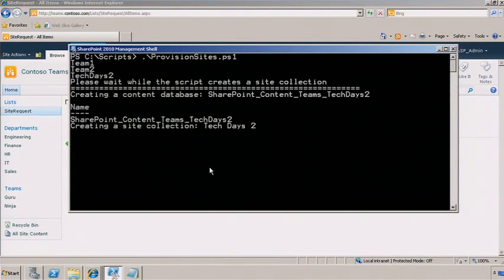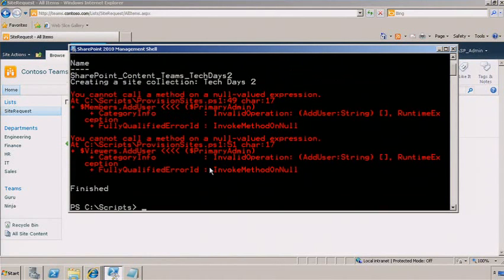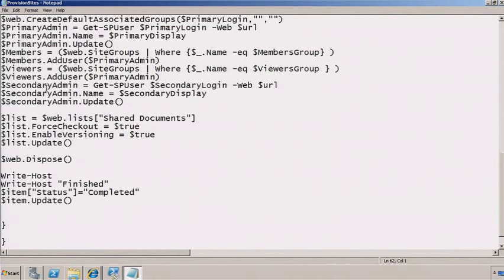And then there's something still buggy in the creation of the groups. This was something I couldn't solve during lunch. So there'll be one error that comes up here, I think. Yeah, so there's some error. Let's just take a quick look at lines 49 and 51, trying to add users to the group.